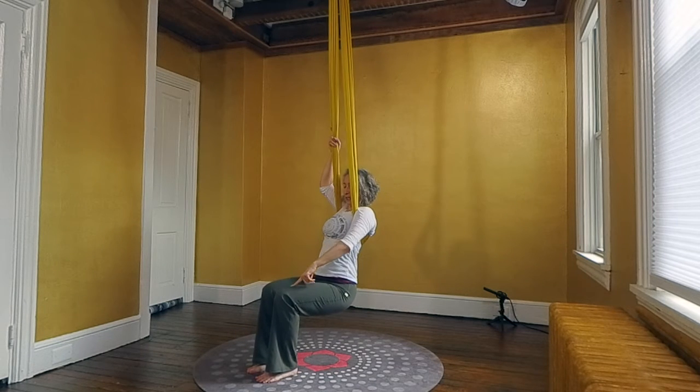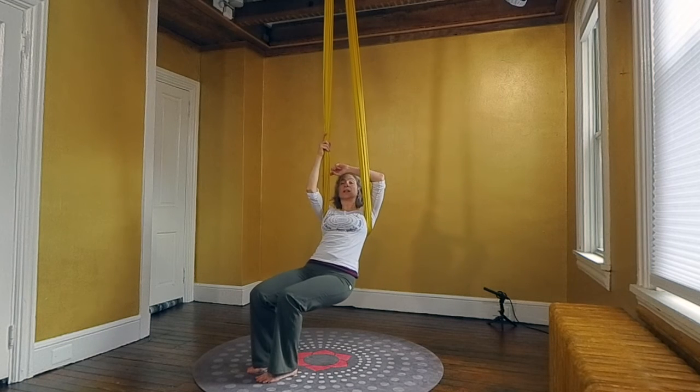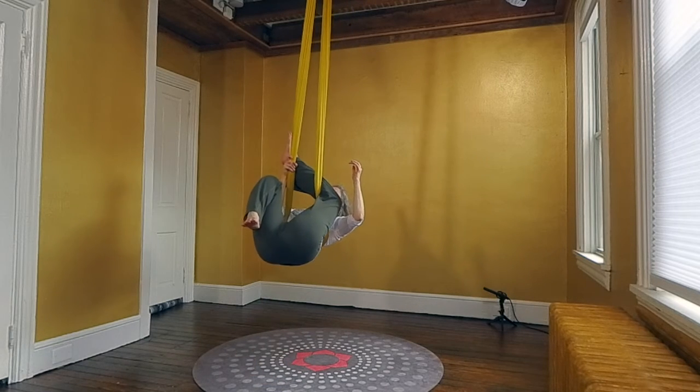Then what I'm going to do is take the left leg around the outside of the hammock and then cross the left ankle over on top of the right side. And you can just do that from hopping, right?